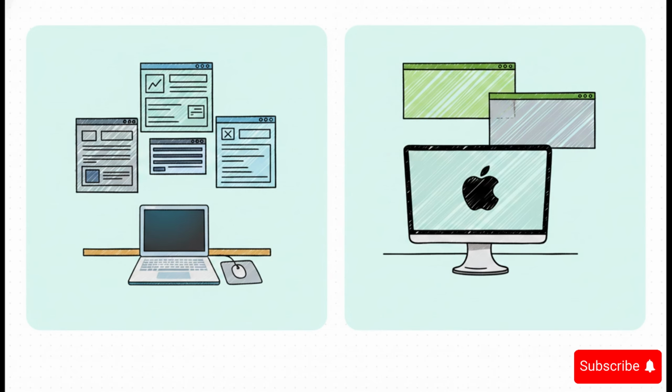And just to quickly round out your knowledge on Type 2 hypervisors, if you're an Apple user, don't worry, you aren't left out. While VMware Workstation is built for standard host OS environments like Windows and Linux, VMware actually offers a specific tool called VMware Fusion, and that is custom designed exclusively for Mac OS users. Again, just a really great little detail to keep in your back pocket for your next cloud computing interview.